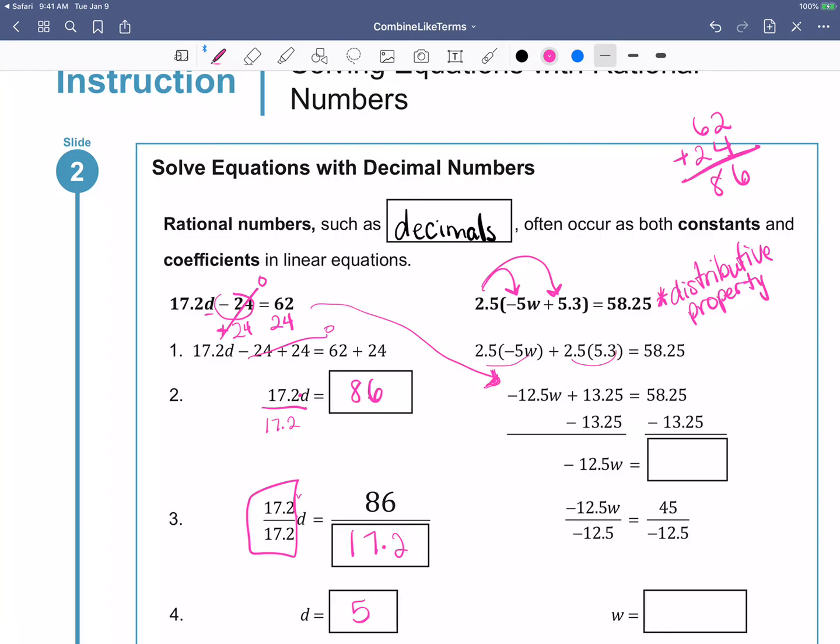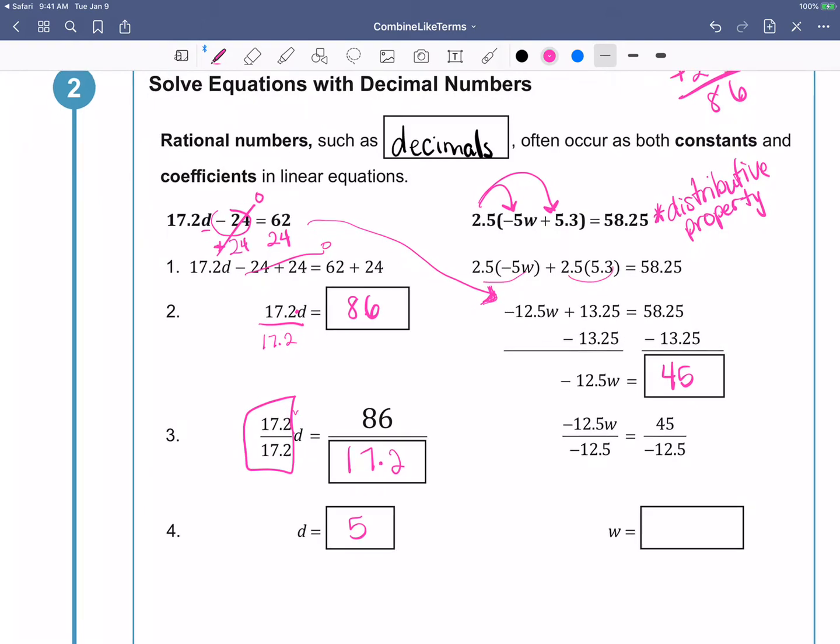I have to do my opposite of the number that does not have the variable. I go ahead and do that. That's going to give me 45. And then I have to once again divide by just the number. And it's actually, when I plug it into my calculator, negative 3.6. So remember that this one is going to be negative because you're dividing and there's only one negative sign here. This one is a positive. Okay, if there's only one negative and you're dividing or multiplying, you are going to keep it as a negative. Okay?